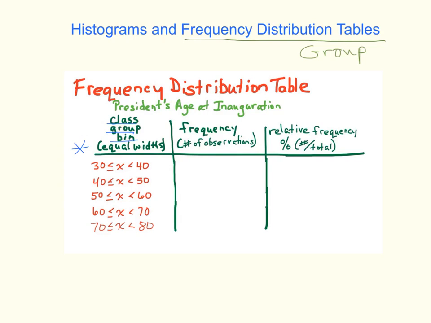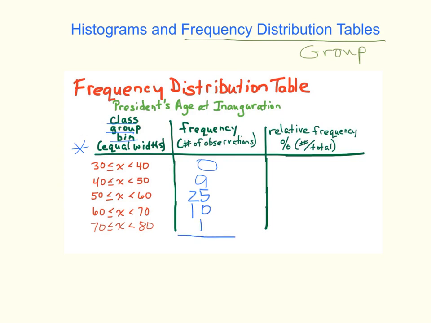Now this one's easy, it was 0, and I actually don't even know why I put that bin there, but I just wanted to give a number of bins. So now if we look at 40 to 50, and I mean equal to 40 but less than 50, there were 9 presidents, 25 presidents that were 50 and up to less than 60, then 10, and 1 for Trump.